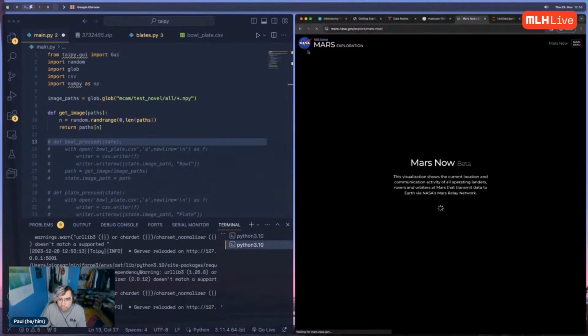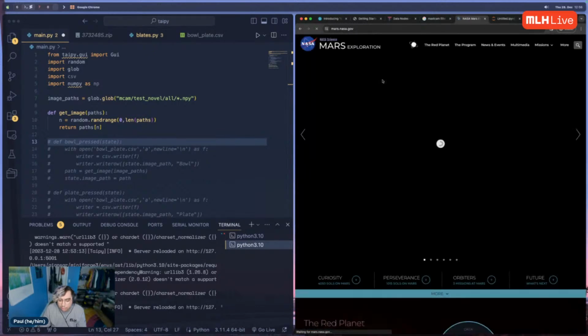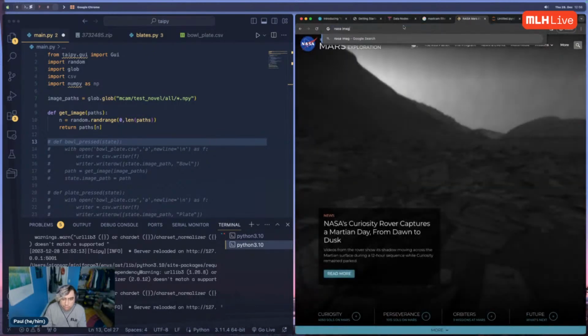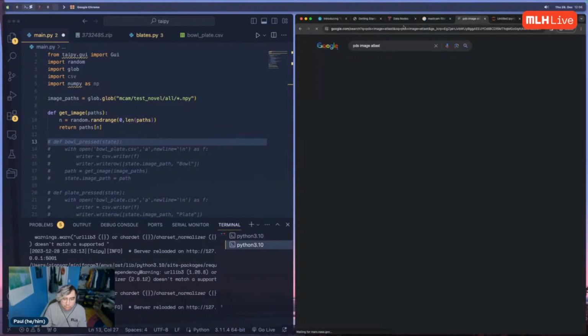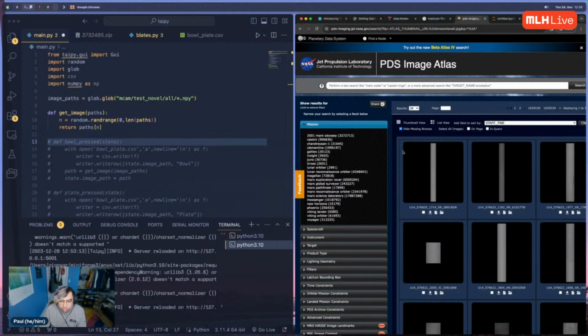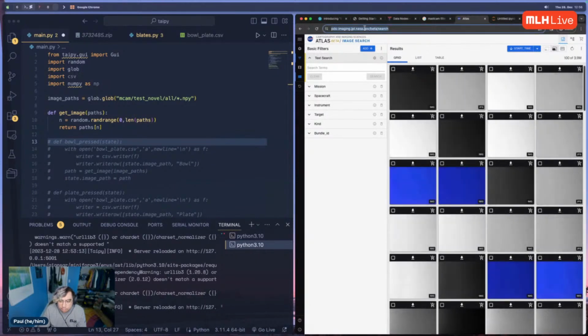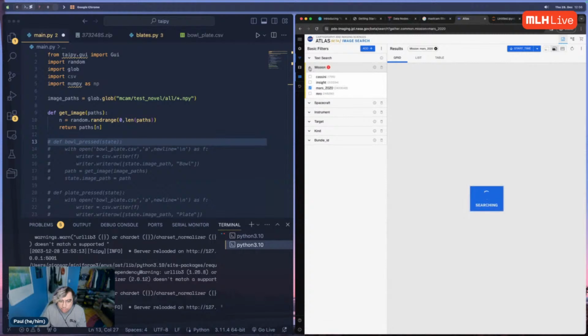Let me pull up my favorite website to look at these. The Pegasus Image Atlas. I always like looking through the Image Atlas just because they have so much cool stuff. They even have a beta of the new one here. But we can look at the Mars 2020 images.